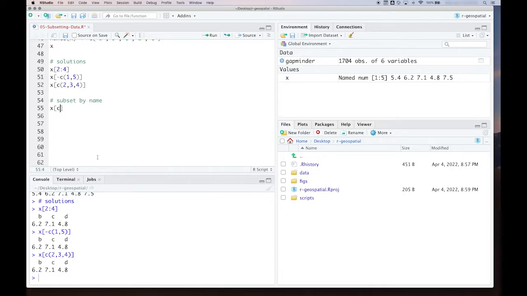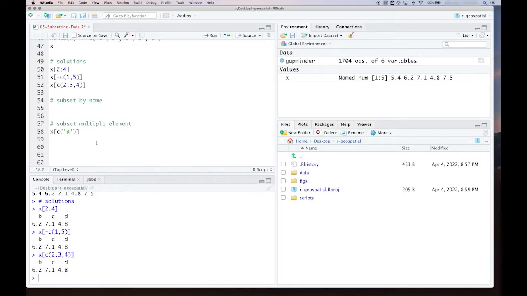Here, let's do subset by name, and we're going to say subset multiple elements. So x square brackets, and let's grab A and C. So use the x square bracket C parentheses.